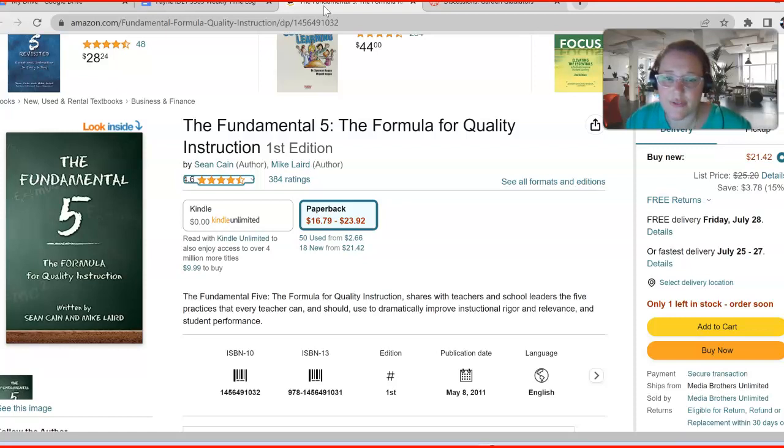This is the Fundamental 5, the Formula for Quality Instruction. This is a little dated, but on the other hand, Chapter 3 is an excellent chapter to help other people learn how to actually write objectives and gives several examples of what learning objectives look like.